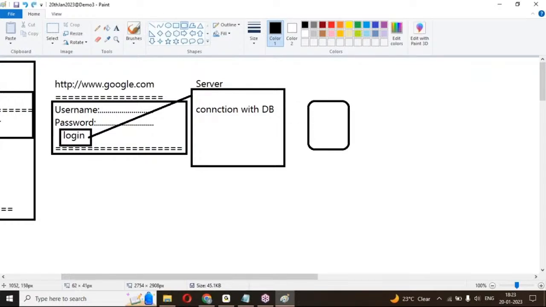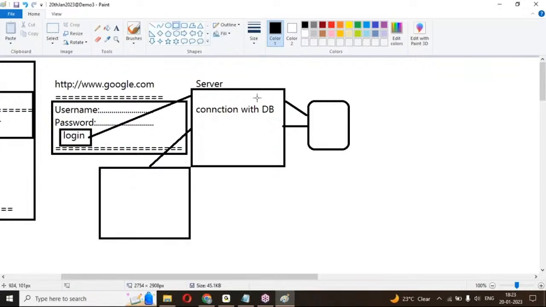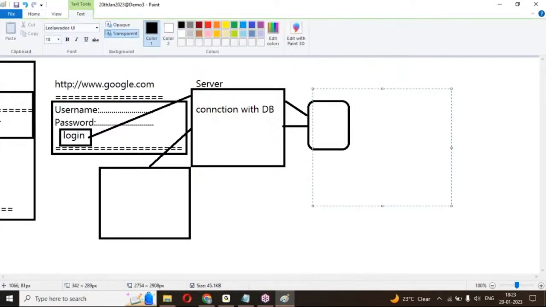Here, I'm going to submit my application form. After submitting my application form, it will connect to the database and come back to the server, so we'll get that front end result. Whatever front end result you are getting here is possible by our UI programming. Here, databases are MySQL, SQL Server, Sybase, MongoDB or Oracle. Any database you can use for creating our application.